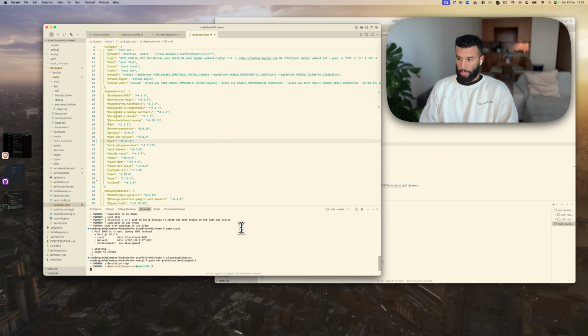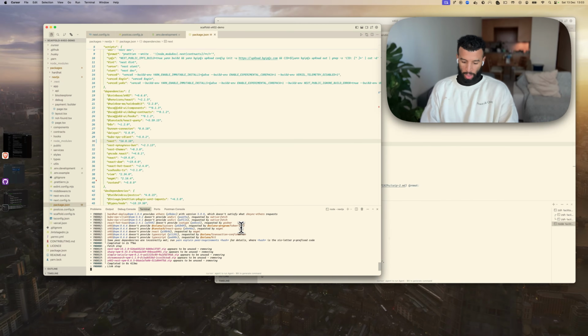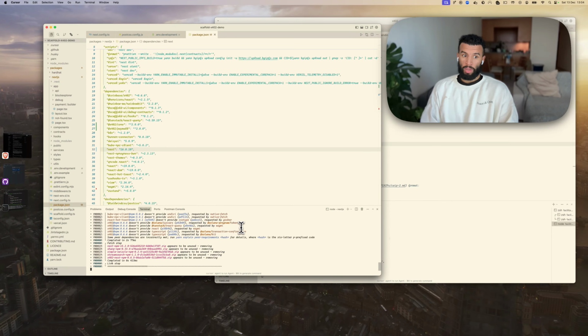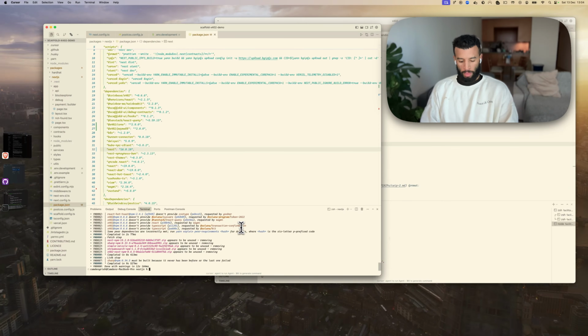I'm missing two more. Yeah, EVM. So we need the EVM package and we need the next package, which gives us the payment proxy. So we'll add those two: yarn add @x402/next and @x402/evm.